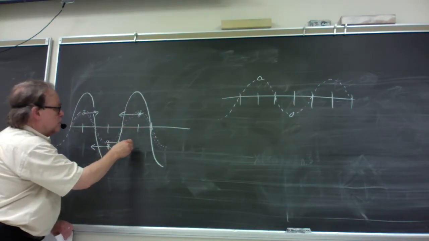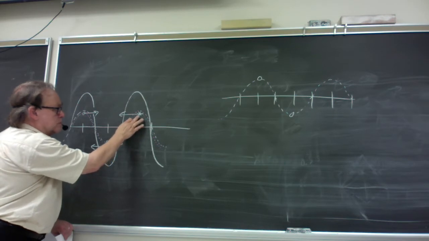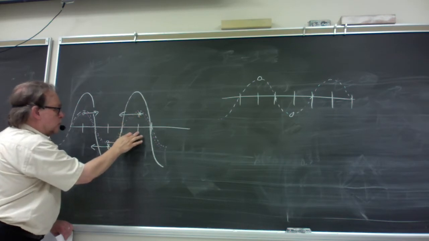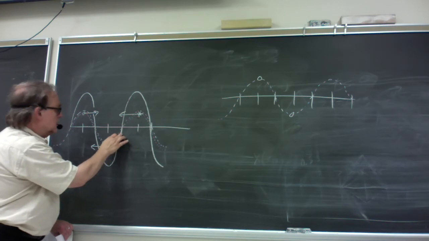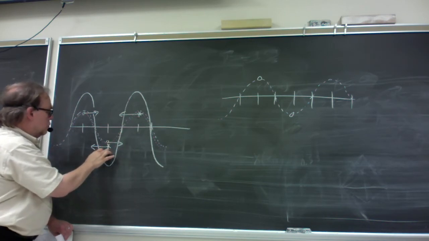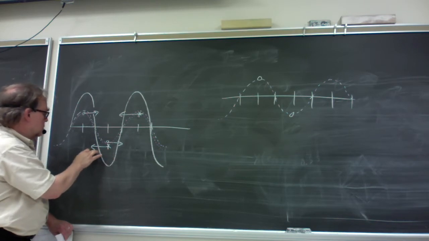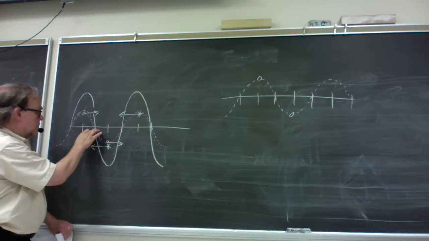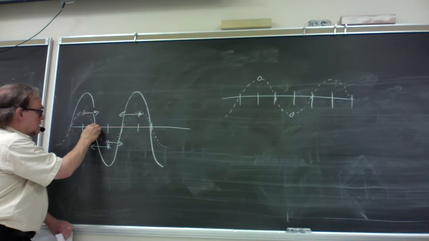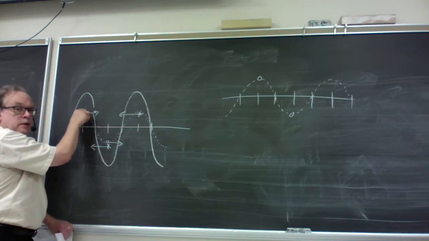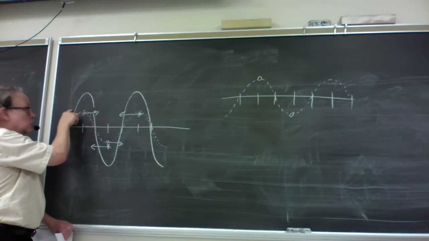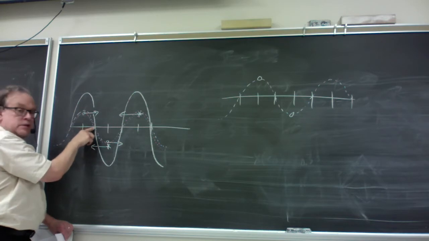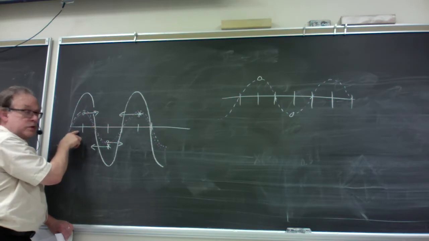The right to left wave. This is a peak in the right to left wave, and it will have moved one step to the left, and then here's a valley in the right to left wave, which will have moved one step to the left. So now that valley will be right here at the second mark, and then this peak in the right to left wave will have moved one step to the left, and then this zero displacement point will have moved one step to the left.